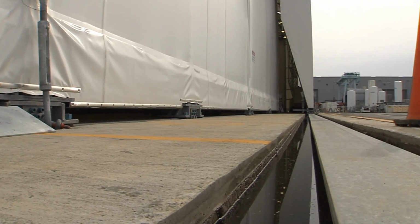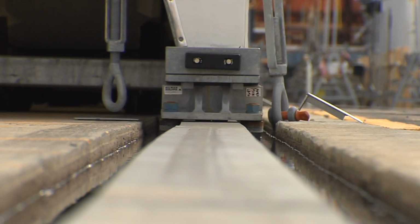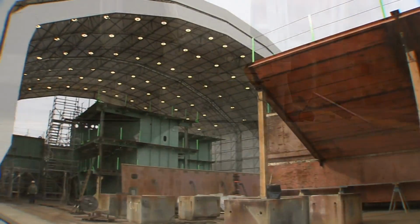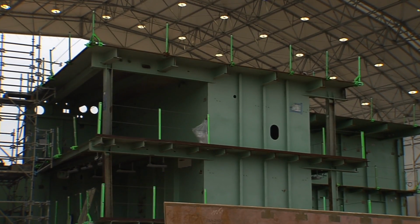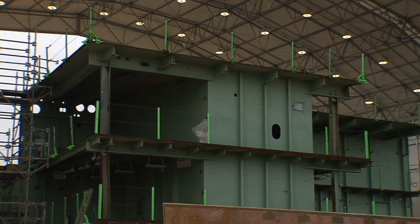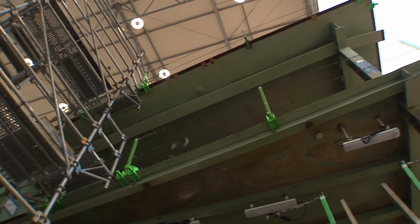They're very well built, they're very sturdy. And another aspect is they're actually able to move. We're actually able to separate these covers. We can separate them individually. We can collapse them all down underneath each other and actually open up the area in order to bring in units and bring in pieces of the ship during the construction phase of that. So the versatility of being able to move these covers, that's a big plus as well.